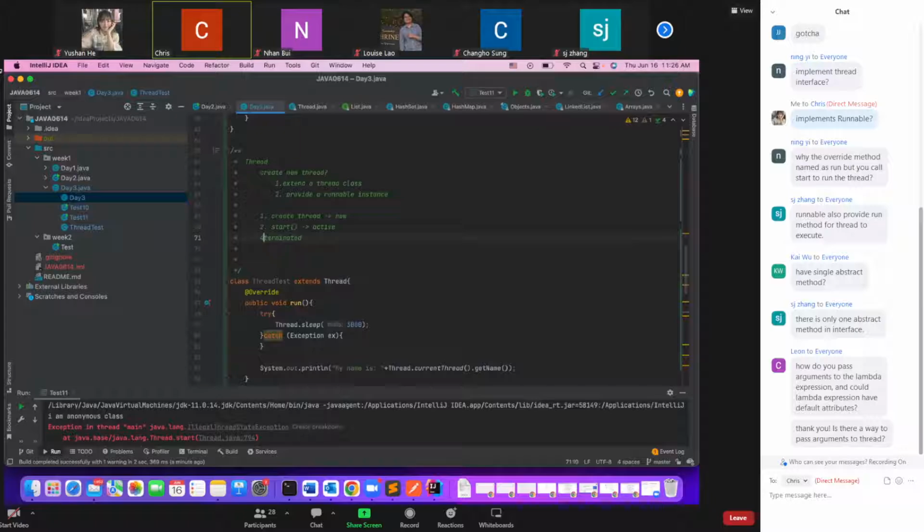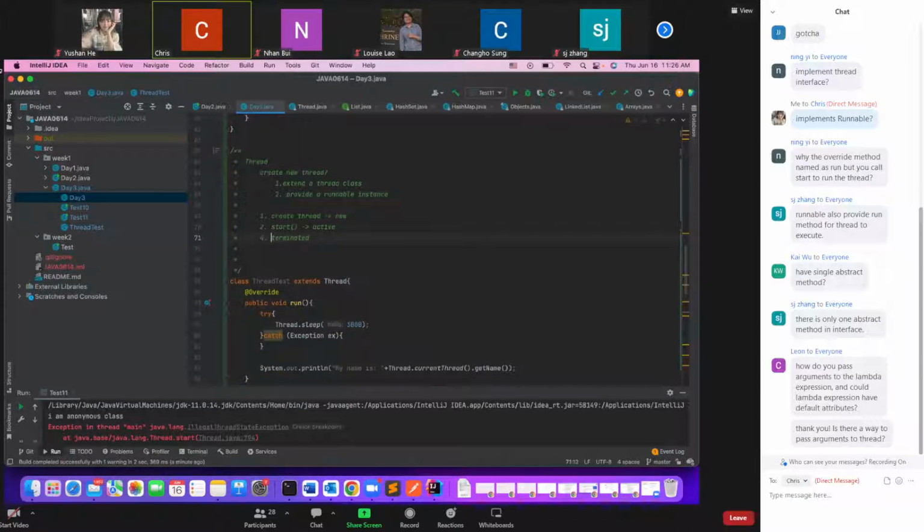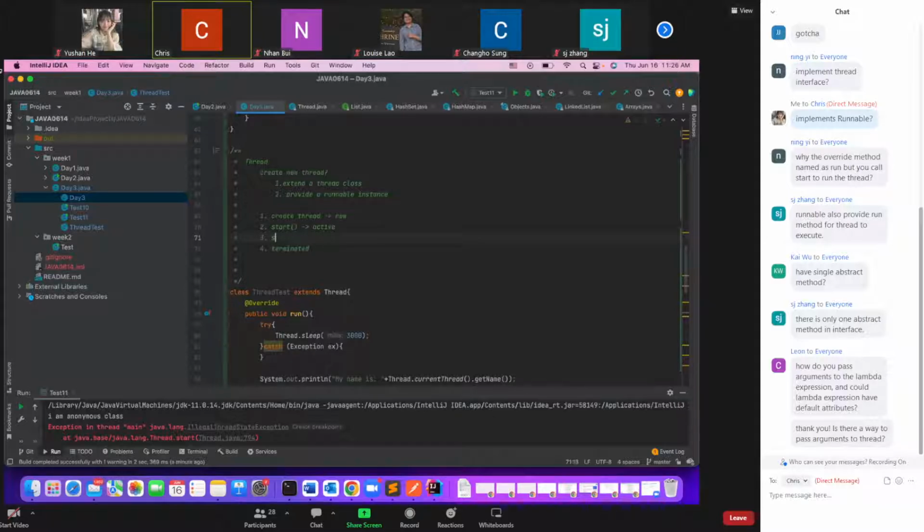And before this terminated state, I further want to introduce a state called wait or blocked state. That is when you invoke the sleep method or when you invoke the wait method, it will move the thread into a wait or blocked stage.